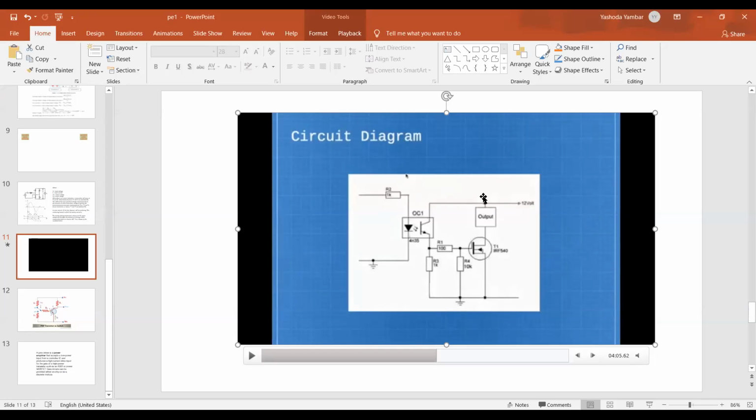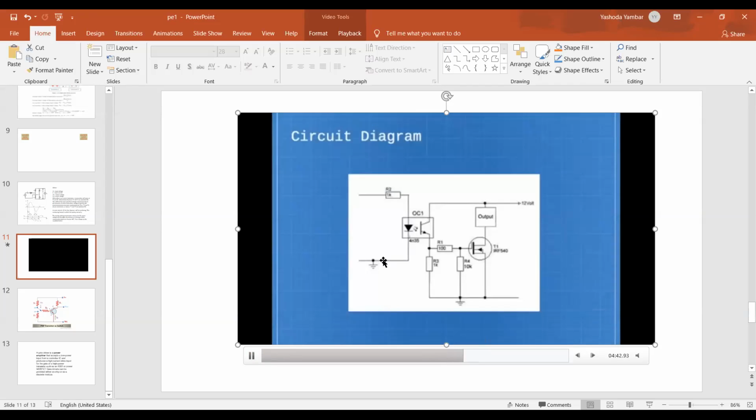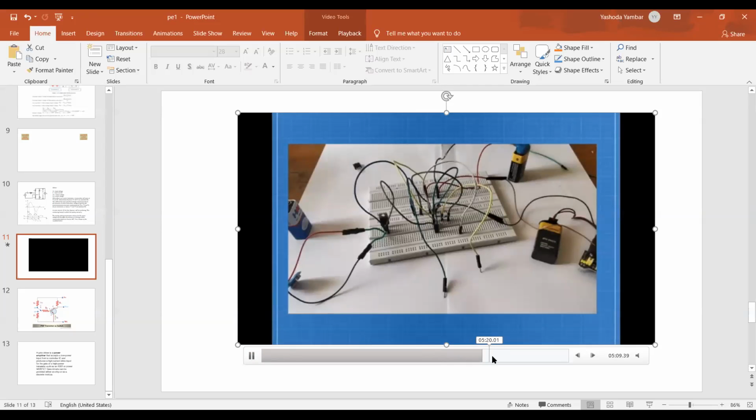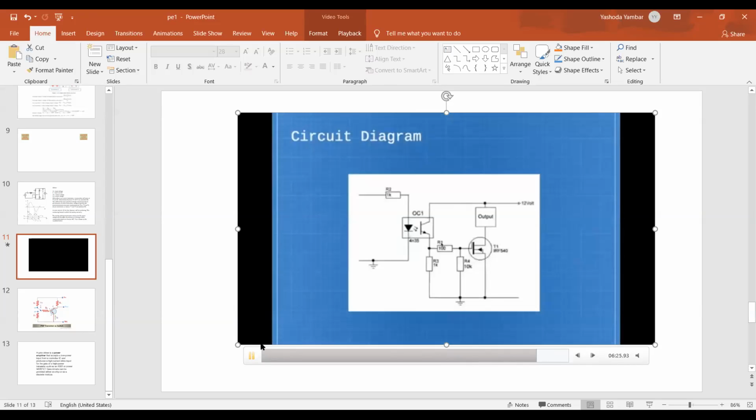So how to control the speed of the motor? By controlling the gate terminal, yes or no? By controlling the gate voltage, right? So for this is the gate drive circuit. We'll show one real time example, with two simple supplies. Here also you can see two supplies, two batteries we are going to take. You can see the blinking of the LED. The load we have taken here is the LED, the entire operation. So for the gate drive circuit, you can explain this particular circuit, with the transistor and the MOSFET.